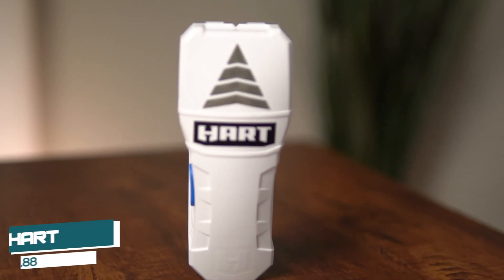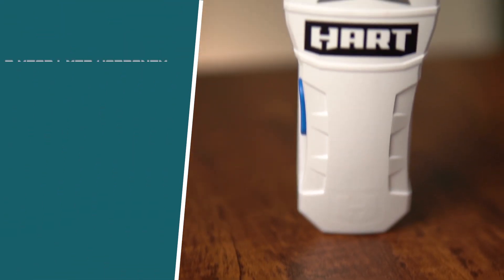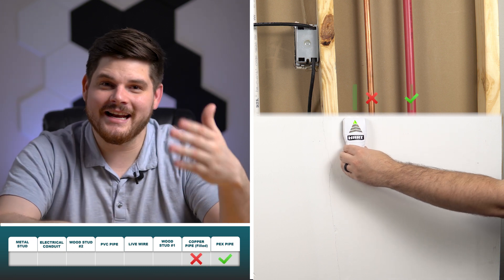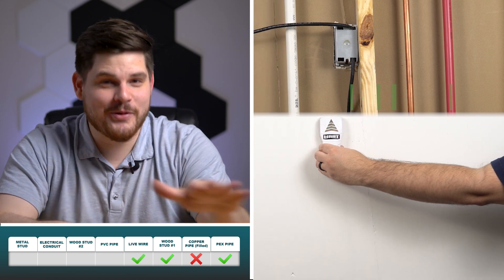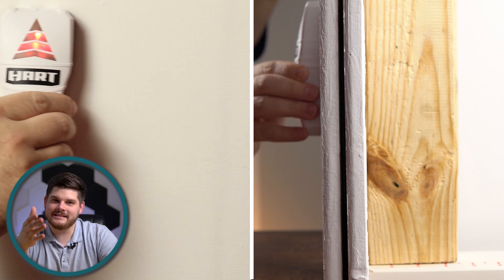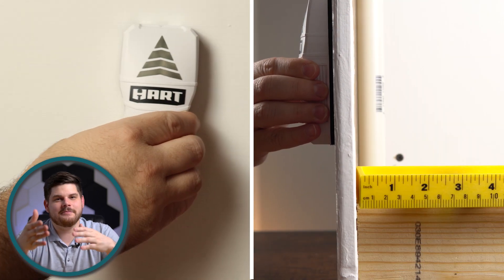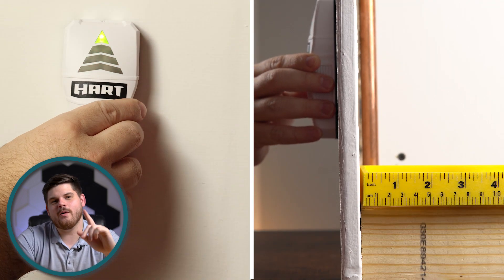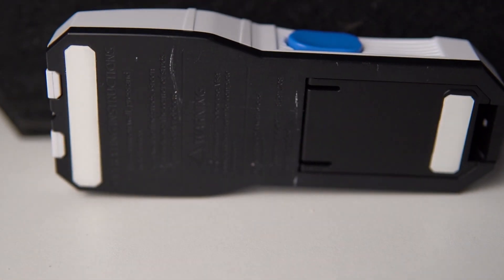The most economical stud finder we're testing today is the Hart Center Stud Finder, at just $9.88 at Walmart. It offers a 3-year warranty and claims to detect wood and metal studs up to one inch deep. To our surprise, the Hart detected the PEX, copper, wood studs, and electrical wires, though all of the copper and wood stud readings were grossly inaccurate. It failed to detect the PVC pipe and electrical conduit, but was exceptionally accurate with the wood and metal studs. It exceeded its claim by detecting metal studs up to 1.25 inches away, detected PVC at one inch, did a great job detecting metal conduit at 1.125 inches, and water-filled copper pipe came in at 1.125 inches as well. We're very impressed with the Hart stud finder — not only did it exceed some of its claims, it was one of the few to detect PEX piping, similar to the $59 Franklin. The Teflon pads provide the best user experience of all materials tested. Unfortunately, even though it is a 3-sensor stud finder, its accuracy was questionable after multiple tests.